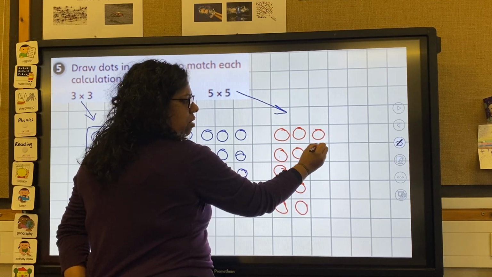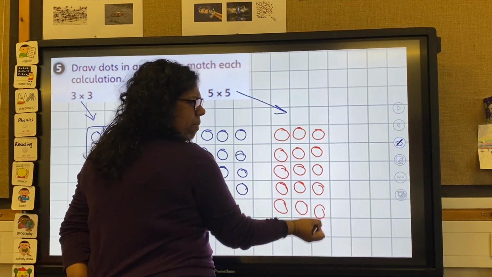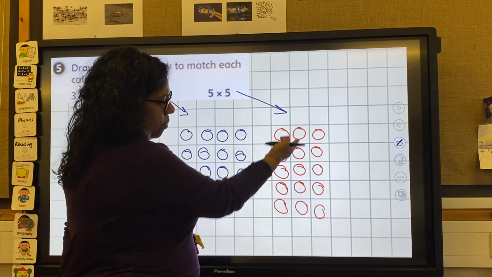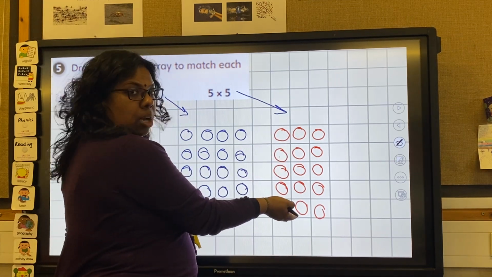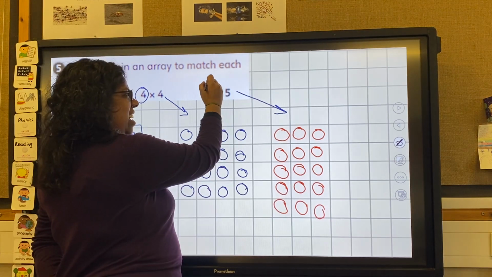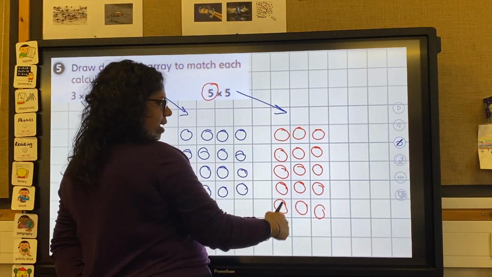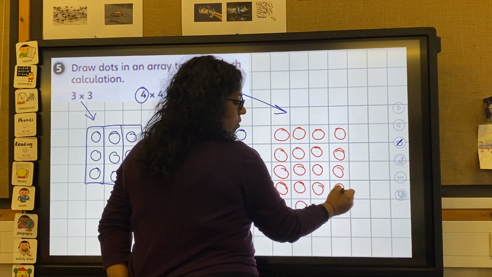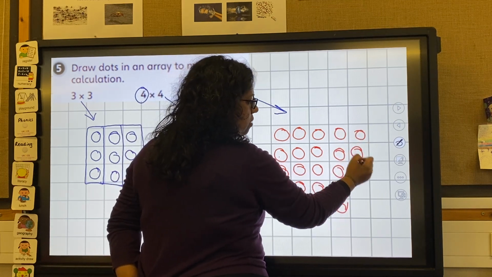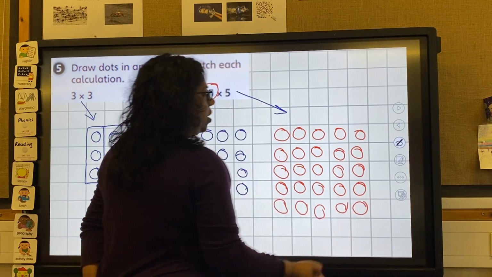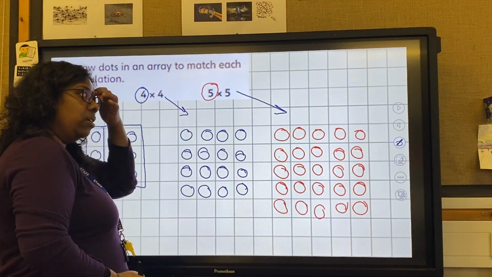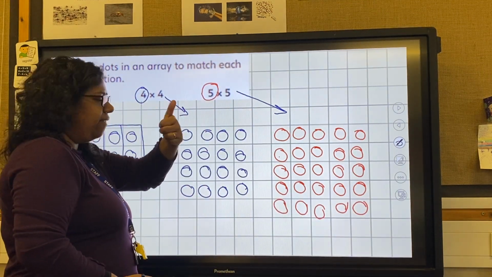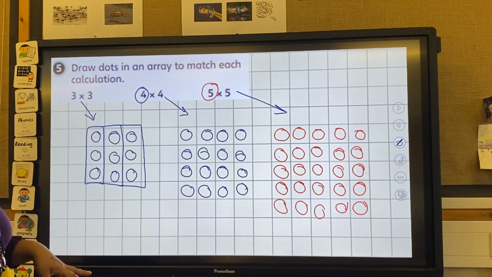Am I done? Well, I've got 5 in each, but I need to have 5 groups, and I only have 3 groups so far. 1, 2, 3, 4, 5. 1, 2, 3, 4, 5. 5 groups of 5. Is your answer the same as mine? Fantastic. Okay, moving on.